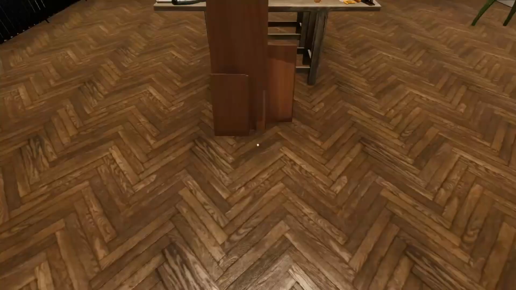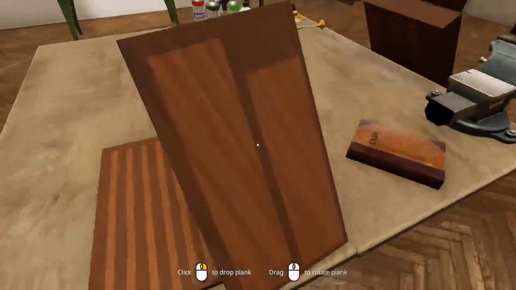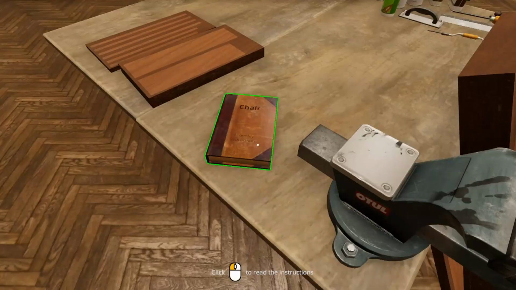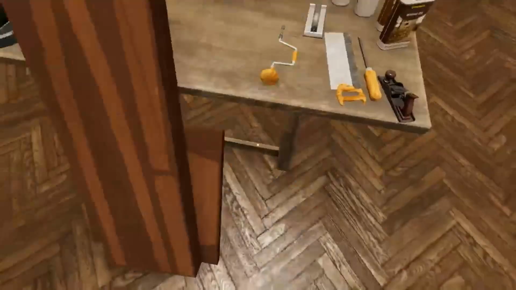Okay, so we are in now. Alright, so what is this? Wood? Okay, so I guess we need to cut out the black pieces for obvious reasons. Okay. Chair? What is this? Read instructions. Oh, I don't need instructions. Instructions are for nerds.